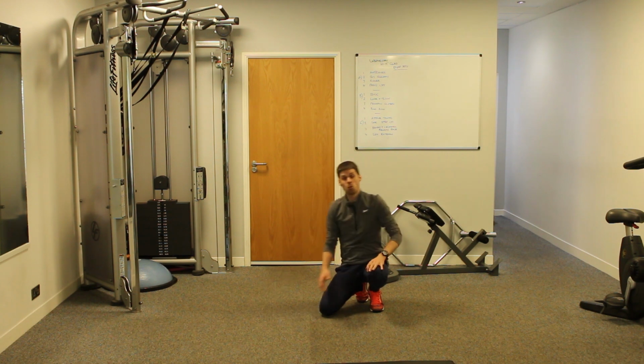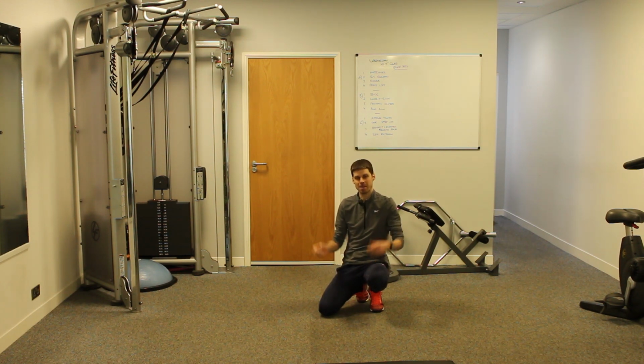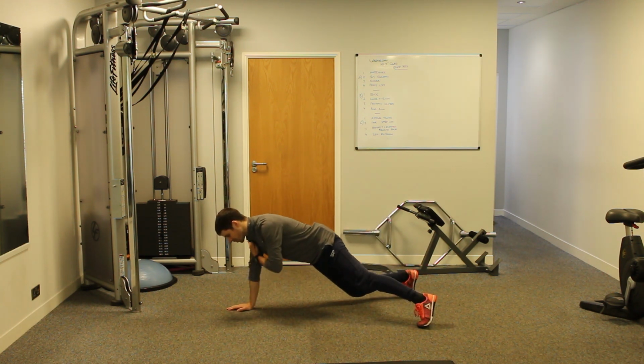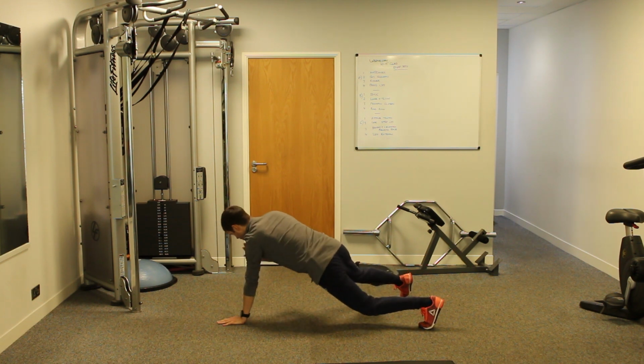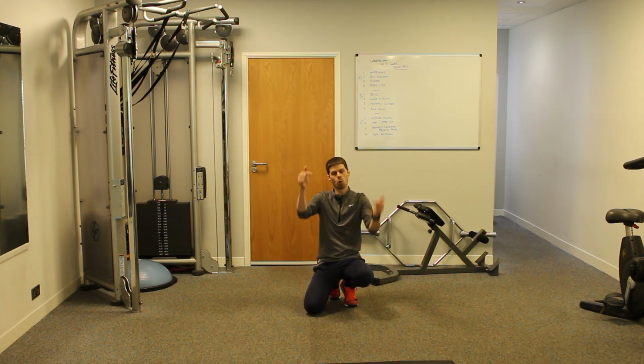Now obviously we need the strength to get in the position, we need the endurance to be able to hold it. But what we then need is the stability to be able to keep the hips centered. Because what will happen a lot of the time is when people come into this position, they'll go like that. They'll go like that. So they'll have a weight shift, a roll, or it could even drop up and down.